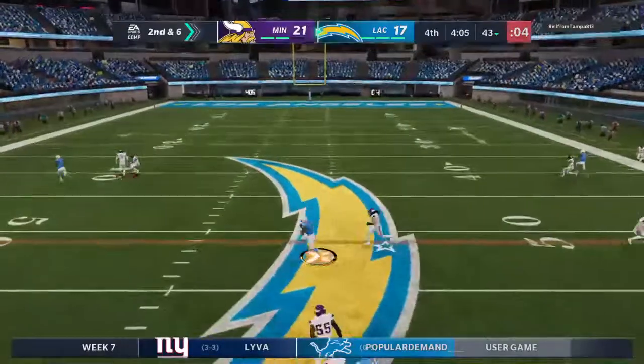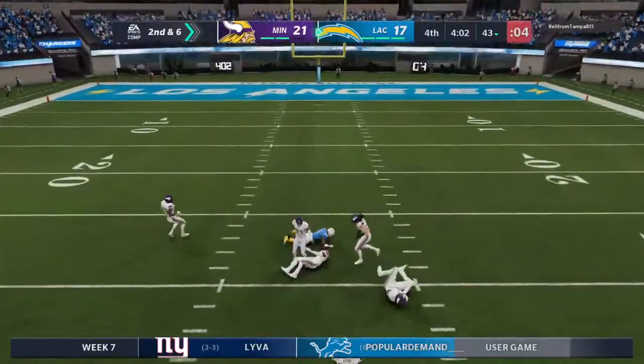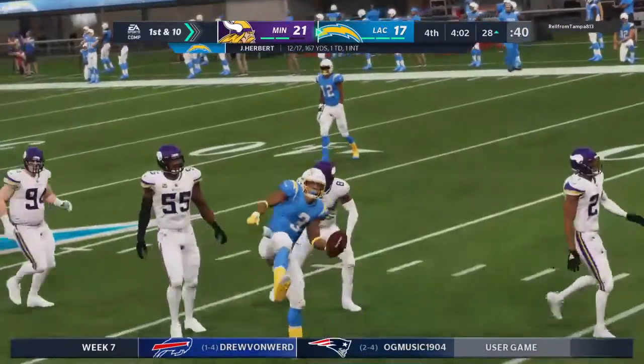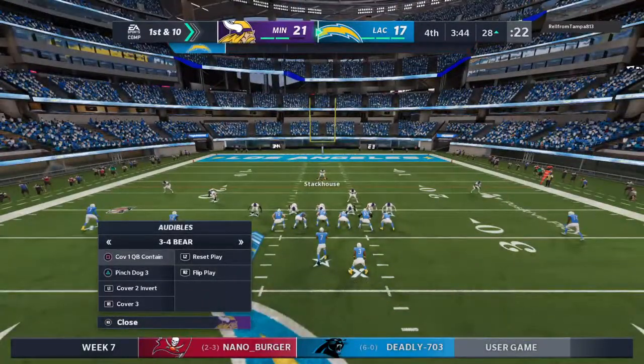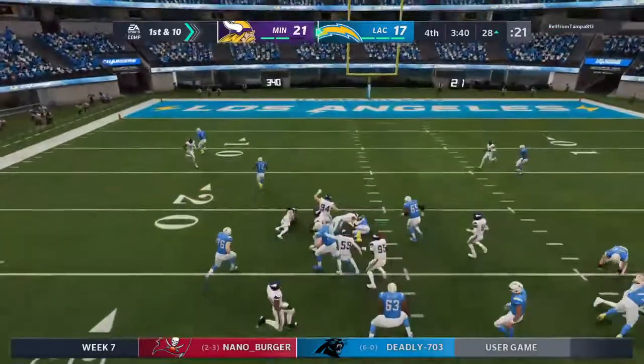Justin Herbert looking to throw on second down. He dumps it to Eckler underneath. And he'll go down, but not before getting this inside the 30. The catch and run pays off for 29 yards. From Viking territory now, they'll come up 1st and 10 as they've got it to the 28-yard line.